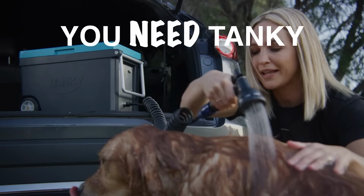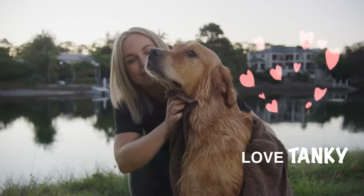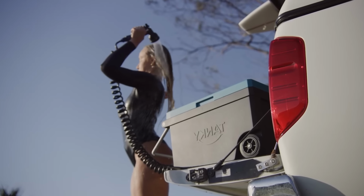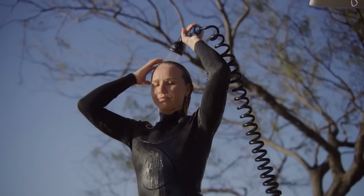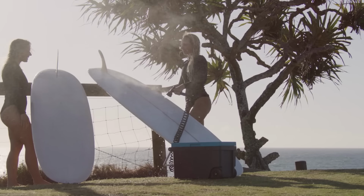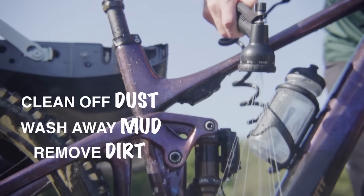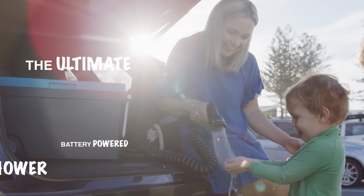It's perfect for washing your hair, rinsing dishes, cleaning your bike, or wiping down your windshield and headlights. Its size also makes it easy to transport in a pickup truck or a hatchback. No need to be connected to a vehicle either. Tanky fits right into the beach scene. If sea salt irritates your skin and there's no freshwater taps nearby, then you'll need to bring your own. The shower is priced at $479.